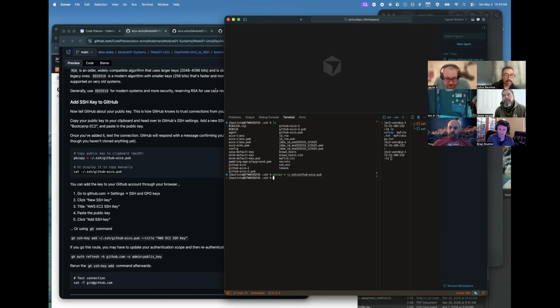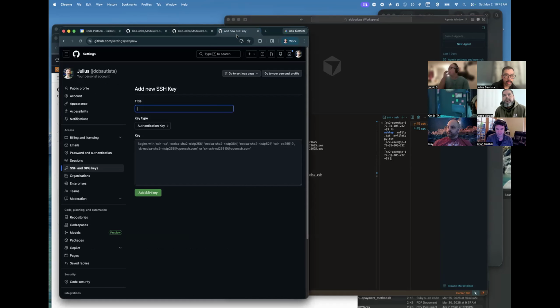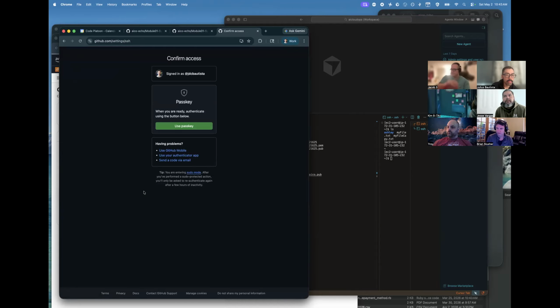Now, let's go back into GitHub. Let's go back into where we made our new key, or where we started to make our new key. And let's go ahead, give it a title, and then paste in the contents that we've copied. Add the key and authenticate if you're not authenticated.